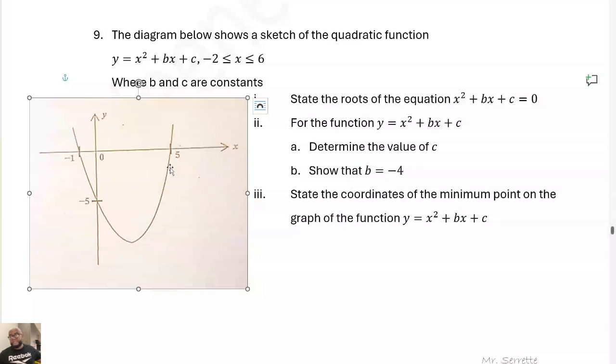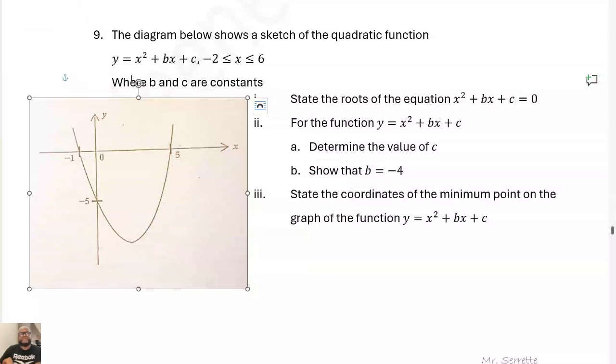What kind of curve is this? Is this a maximum curve or a minimum curve? Minimum. Everybody knows what a minimum curve looks like. Your maximum curve will be what? The mountain. The minimum curve is the valley. Let's look at some other things. So we know that minimum curve, right?